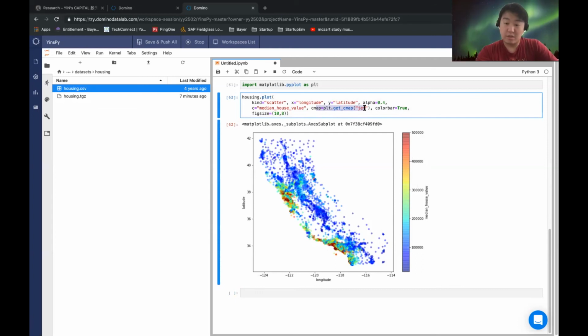Since it's a housing value, it's going to be treated as a continuous variable. So it goes as high as this number here, which is in red color. That's 500K. And as low as below 100K, coded in blue.